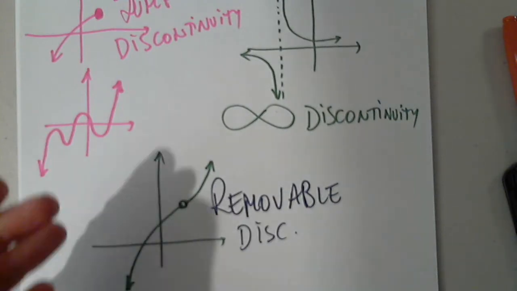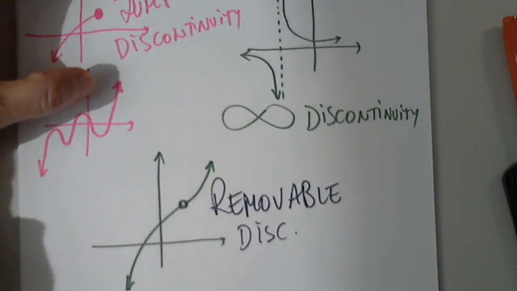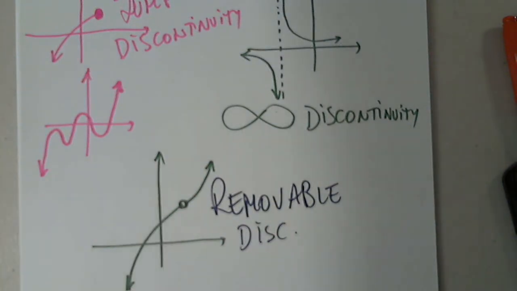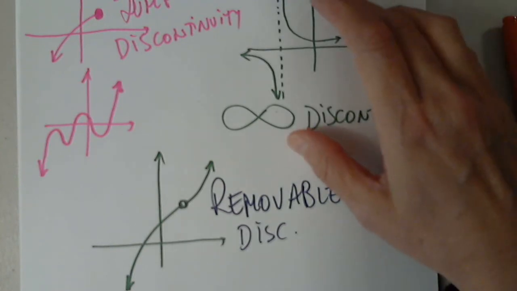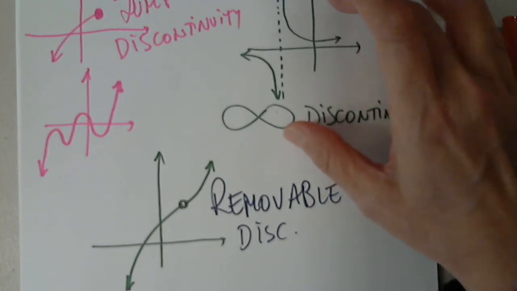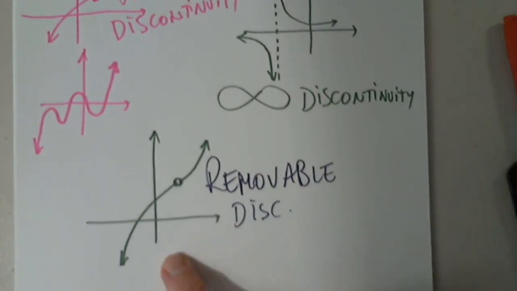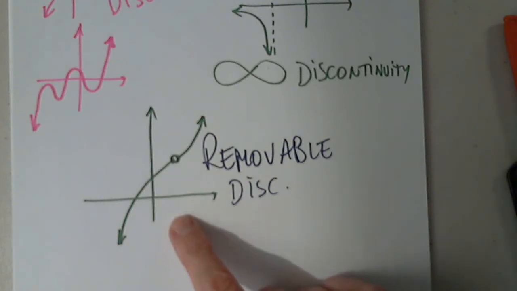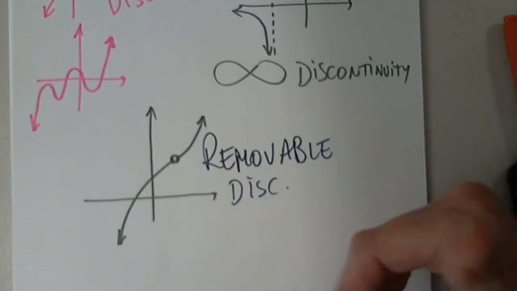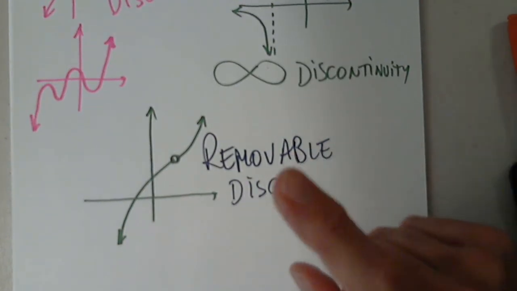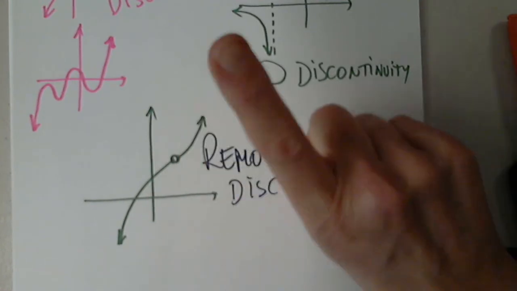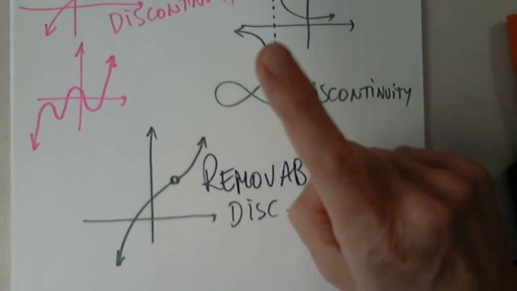I cannot create a function from what I see here. I cannot create a function that is continuous. I have no way of doing that. The same thing here. I have no way of determining or creating a continuous function from this. But here, I have a way of determining or creating a function that is continuous, because I only need to change one point, a finite number of points.